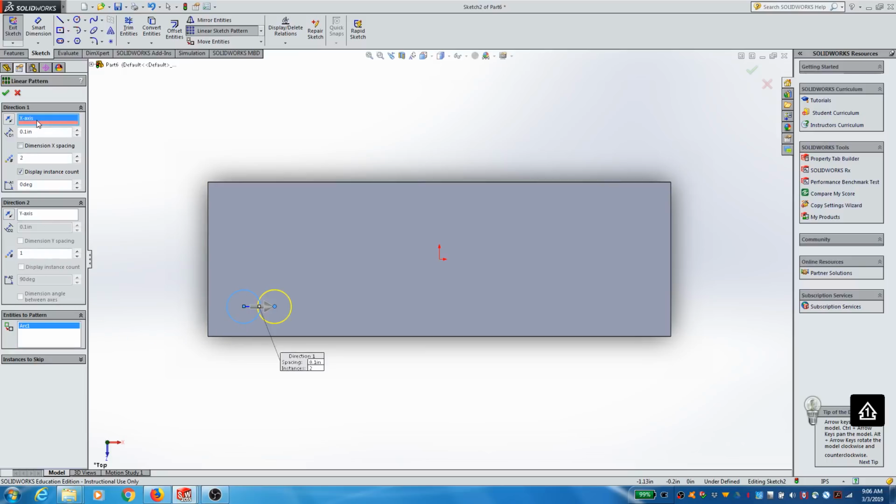Well, in this case, I'm actually going to use two directions because I want nubs going this way and I want nubs going this way. So I want kind of an array of nubs when I'm done. So you can control things like the spacing, how far between, right? And then I can control how many replicates I want. All right, so let's say we're doing that.